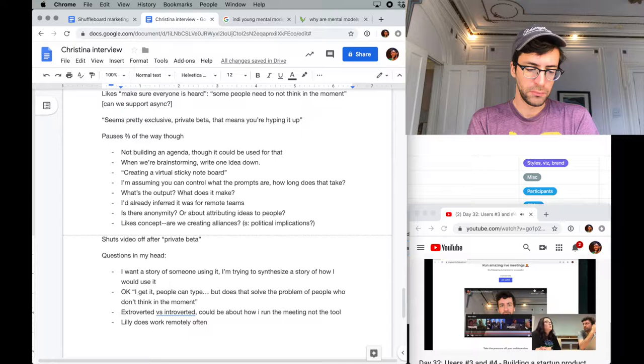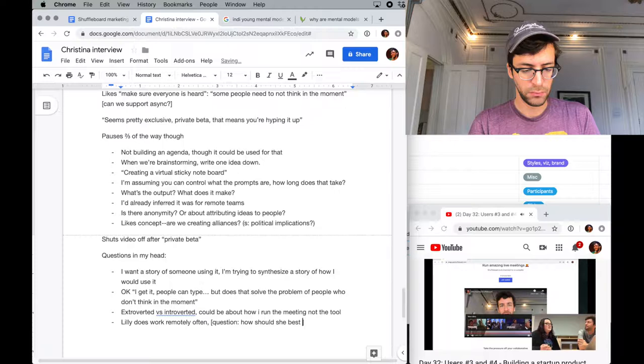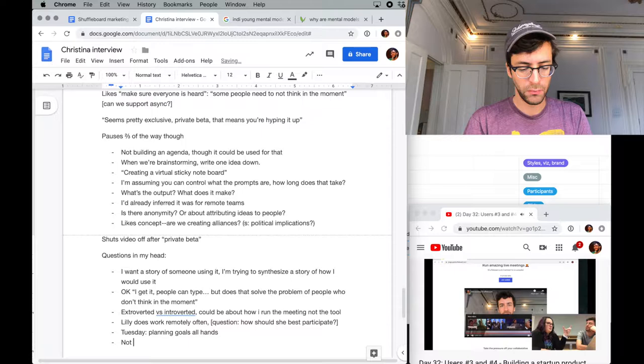And so I think not having to... I have Tuesday, we're trying to plan end of year goals for the whole team. It's an all hands meeting. So how do we get everyone in this room for that? And then I'm running this through that scenario, like, when I want to do that in that meeting, would this serve the purpose? So what do you think? I haven't finished thinking about it, but the initial part is, right now my reaction is not 100%. What percent does it serve? Is it 10%? Is it 50%? Like, what is it?